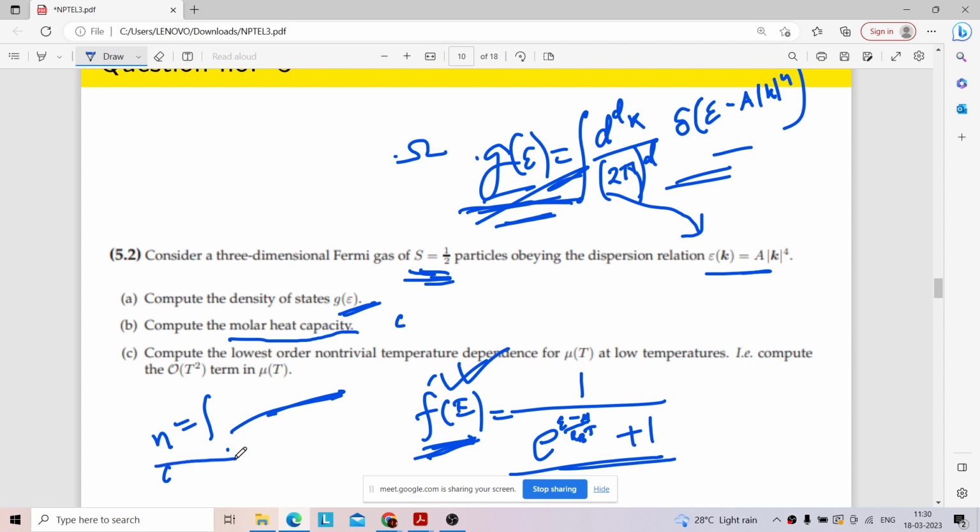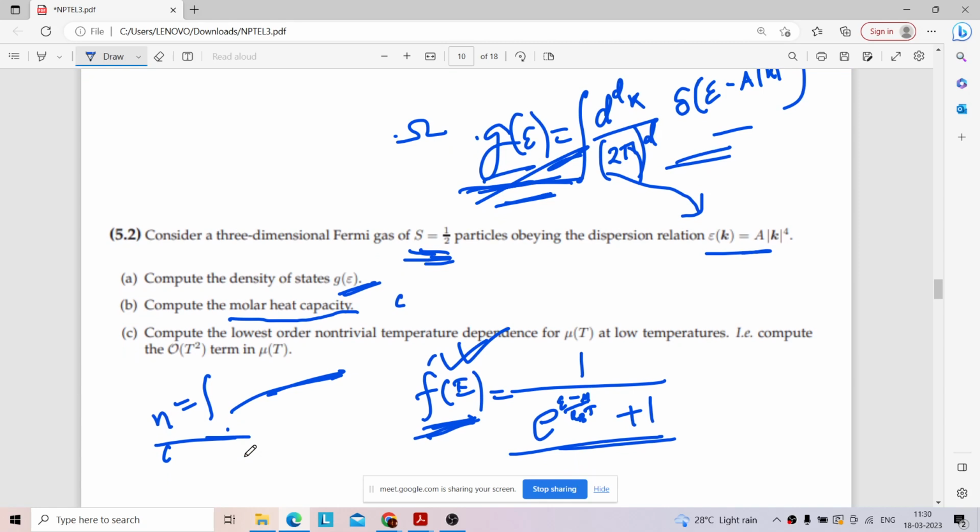Do you have any doubt? No, sir. As we did in the earlier case, we can do it for the fermions also. Yes, the distribution will be different now. It's a spin-half particle, so the Fermi-Dirac distribution will be there. So similarly, we can do this also.